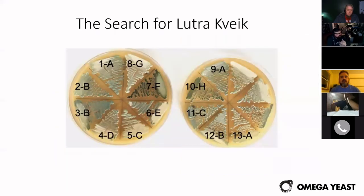So we did that, and when you have these isolated and streaked out by themselves, you can see a panoply of different traits. You get 7F, for example, that's a super dark green. 8G is getting close to white. You get pale green. You get a bunch of different looking yeasts, and you can be fairly confident these are unique strains, all buried within this Hornindal blend.